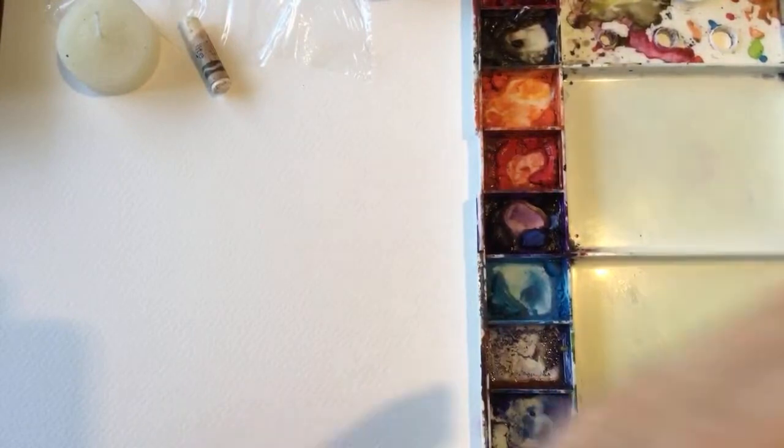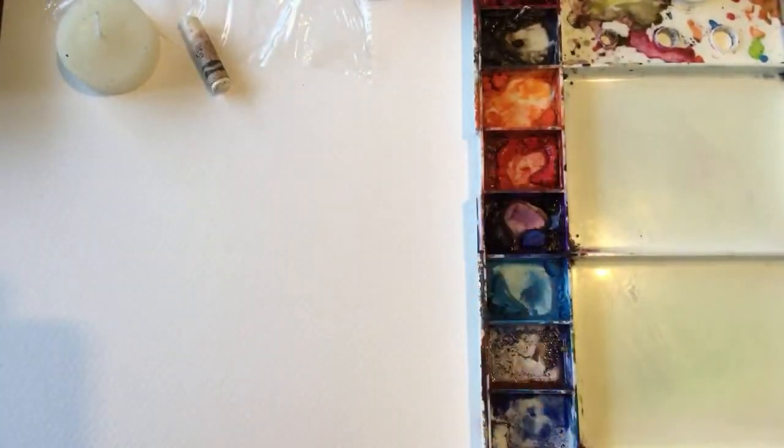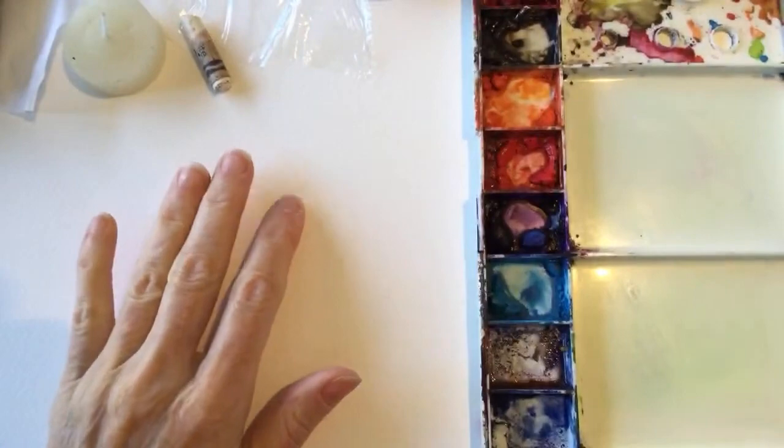You can use a tissue. I'll just cut a couple of little pieces of tissue to have ready. Okay, so we're going to have some tissue paper ready. I want to leave space so you can see what I'm doing.